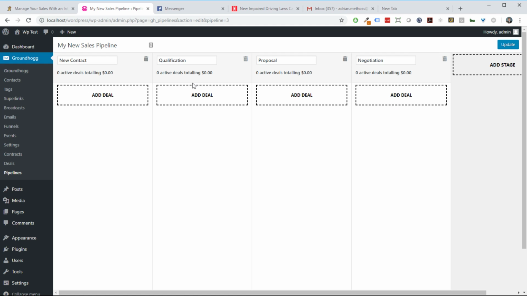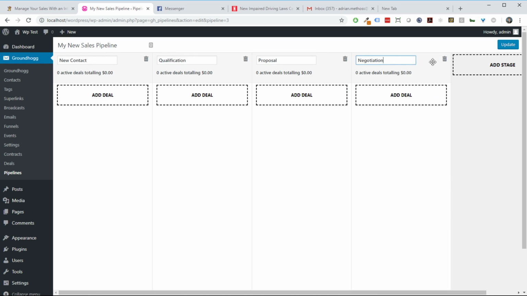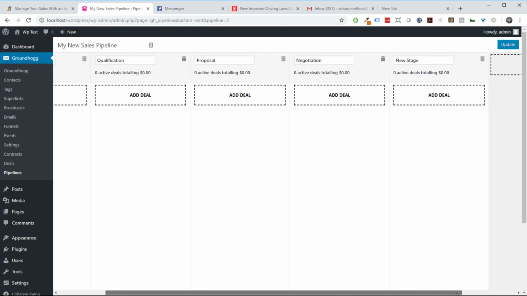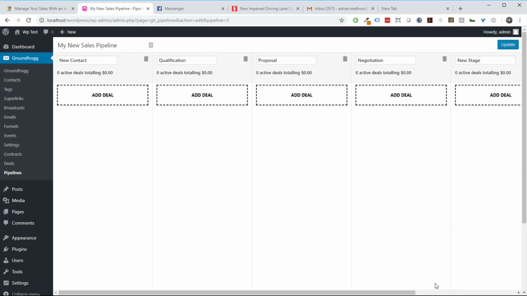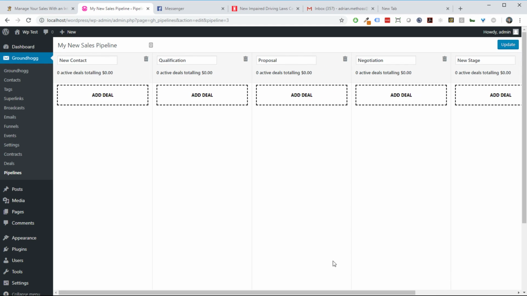By default, it's going to give us the pretty standard 4 stages among all sales teams. You have a new contact, you're going to qualify the contact, you're going to submit a proposal, and you're going to negotiate, and then it either goes into won or lost, which are special stages in the pipeline. Get to that in a moment. But you can reorder these stages, you can rename these stages, you can delete these stages, you can add new stages so that you can get the entire pipeline process that you want. You can have 26 stages, you can have 1 stage, you can have 4 stages. Again, it's totally up to you.